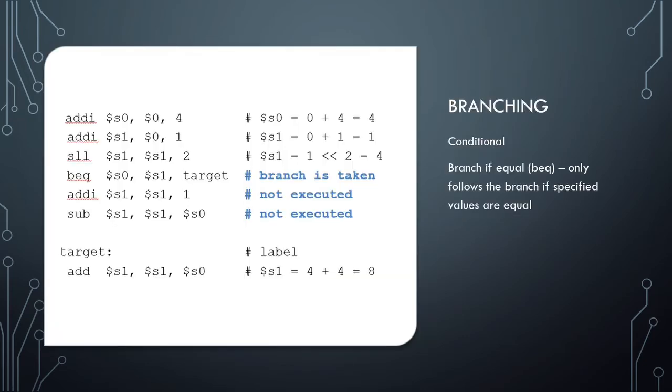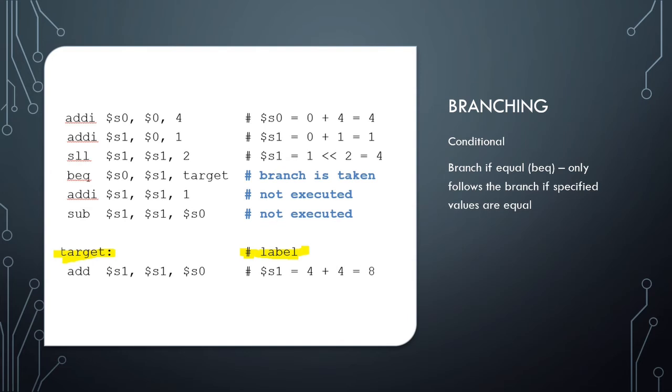Now we'll take a look at some different types of branching, and these are going to be using MIPS. So this is what's outlined in your textbook. What we use is a little bit different than that, pairing that with our little microcontroller, but it's important to be aware of different ways that we can program in assembly language. So we're still going to cover both. We'll be covering this first. In this snippet of code, you can see that target is the word that they've chosen to use as their label. You can see the comments are a little bit different too. Instead of a semicolon, the number sign is used. So they're identifying that as a label.